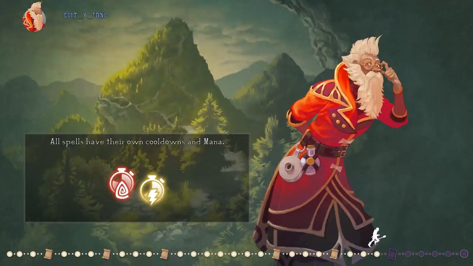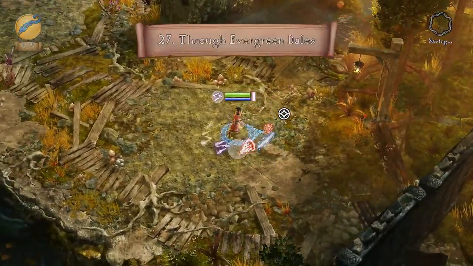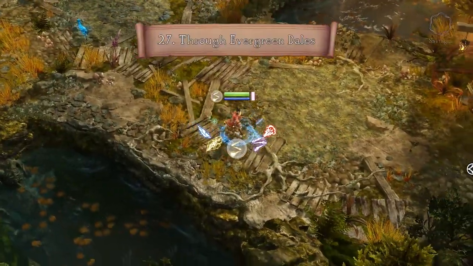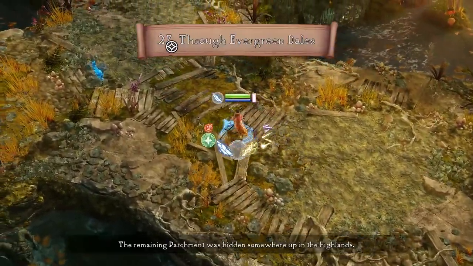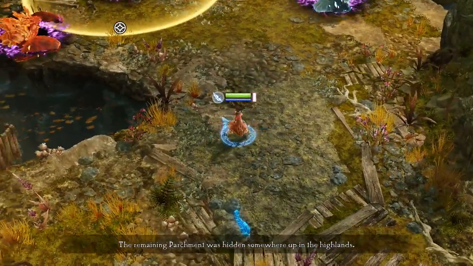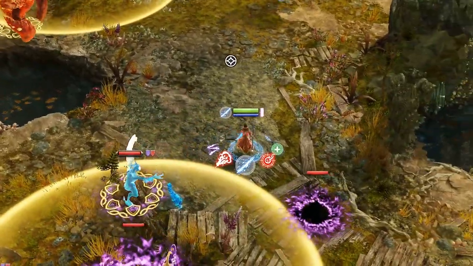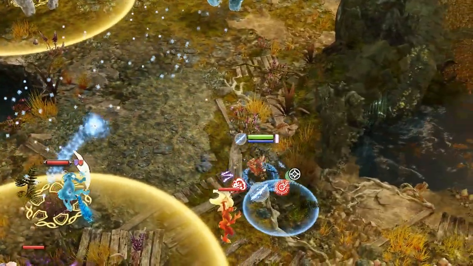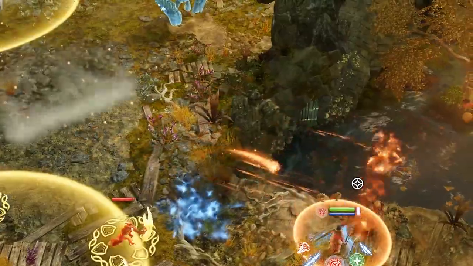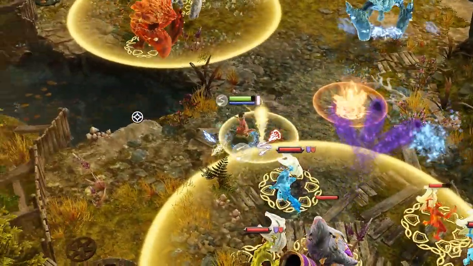So, is this a boss fight? I reckon it is. No, it's not. We have one more part before the boss fight, and we have a parchment right here. The remaining parchment was hidden somewhere up in the highlands. I don't even know where to begin. There is so much happening here.